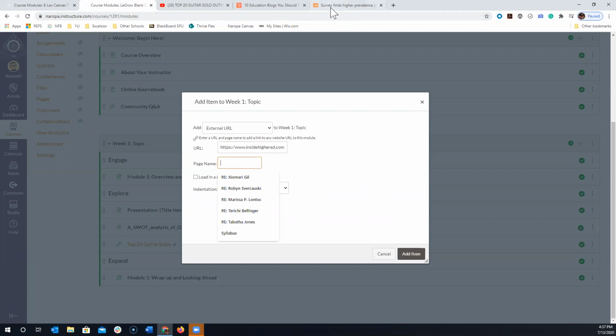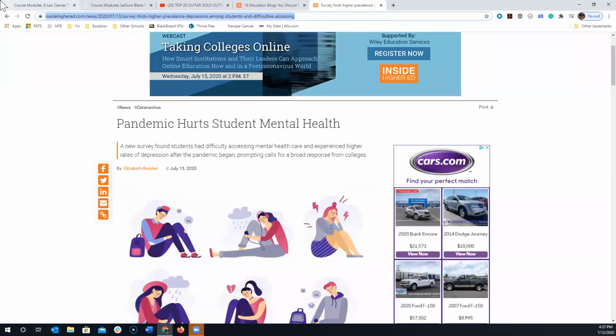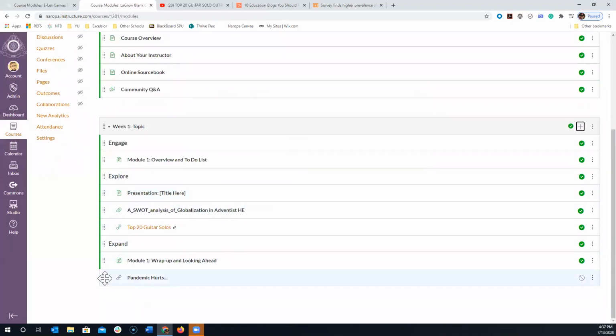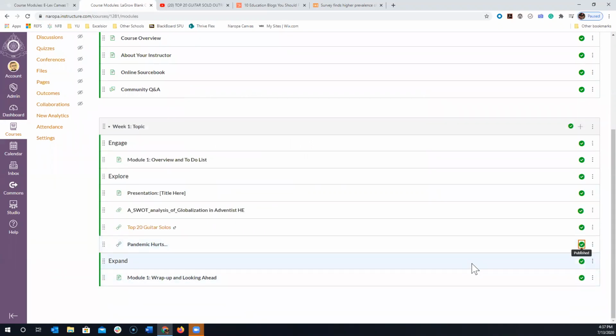And then I just give it a page name, Pandemic Hurts Student Mental Health. I always indent it so it's even with my other ones. And then I click to share it there.